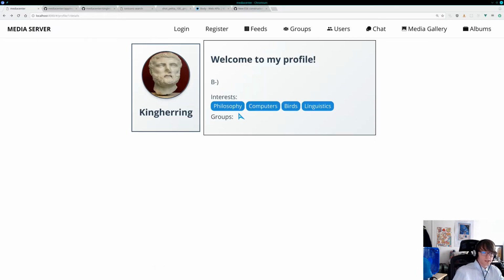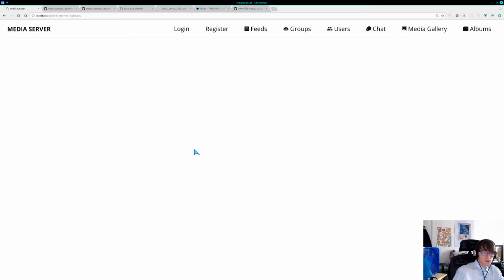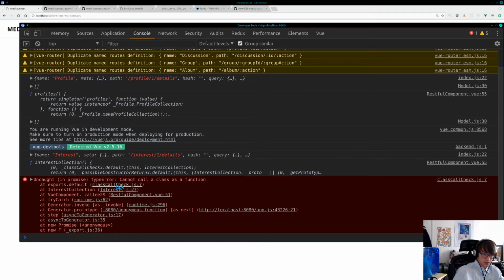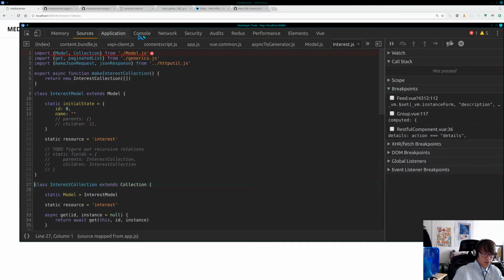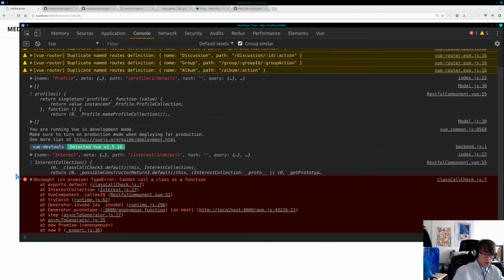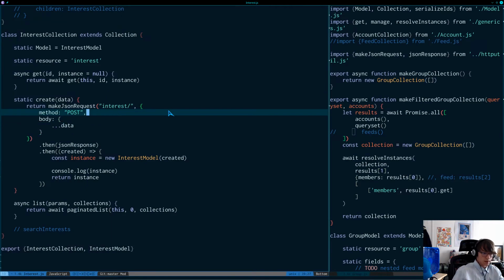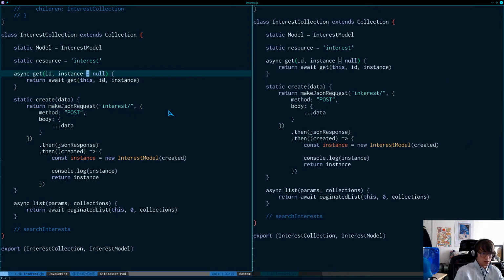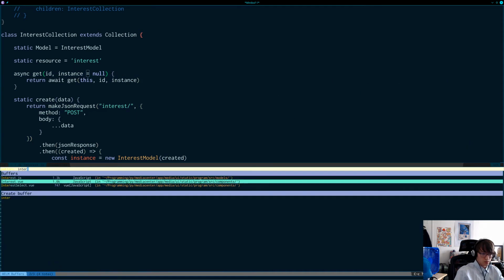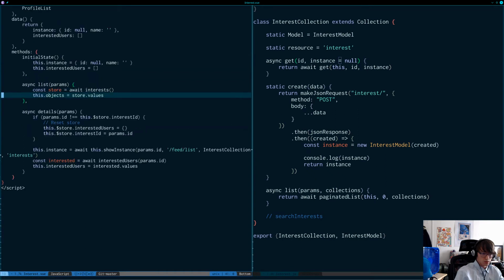Alright, so maybe we want to get the interest page working. Looks like we have a problem with interest collection again. We actually have that problem because of the change we made to interest, or the model show instance.